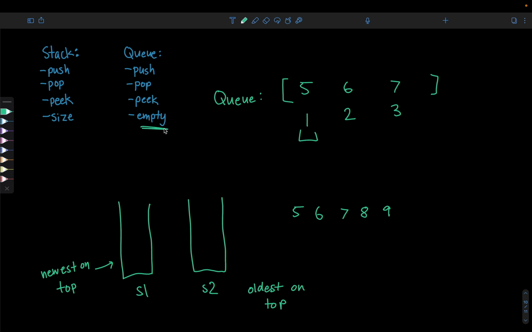And to get this empty here, we can just have a size variable. Every time we push, we'll increase the size. Every time we pop, we'll reduce the size. Then we can just check if the size is equal to 0. And this is conceptually all we do. The key is that when we put elements in one stack and then move them to another, we are flipping them around so that we have this queue-like behavior in S2. So we're going to implement this in code, but I'm going to call these 2 stacks newest on top and oldest on top. So let's go ahead and see how we can do that.